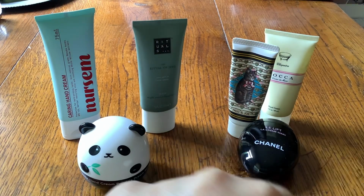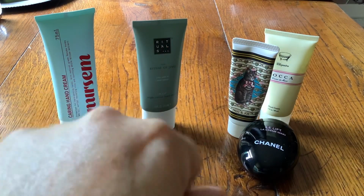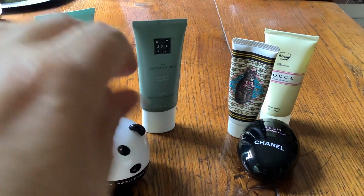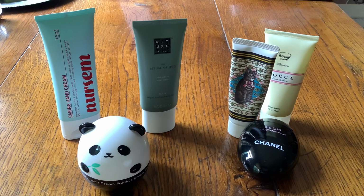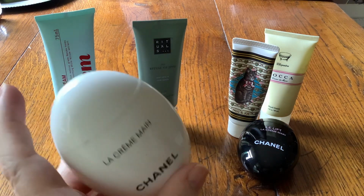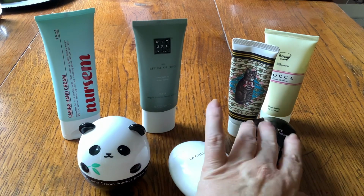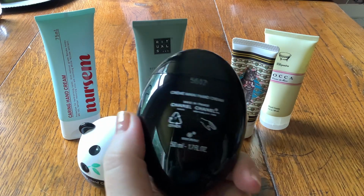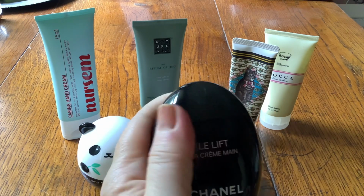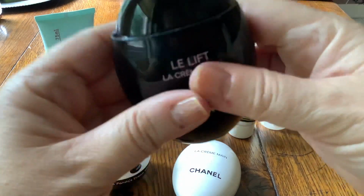It's not quite the standard Chanel cosmetic smell. It smelt a bit more generic floral to me, a bit cheap, to be honest. And I didn't feel it really made that great an impression on the dry skin. So it was pretty surprising that I gave them another chance when they brought out Le Lift, which is one specifically designed to firm up. And I don't know when they brought it out, but I haven't had this awfully long, probably since about Easter.